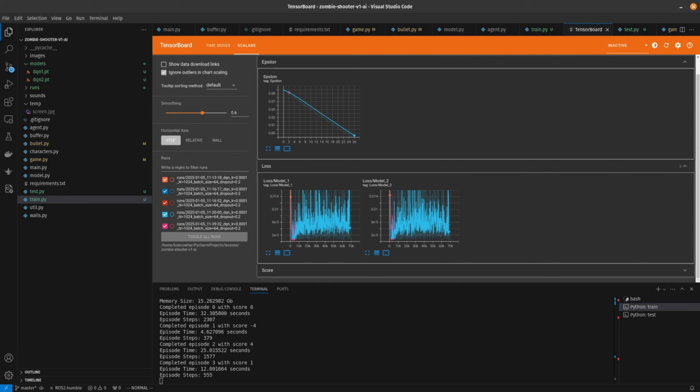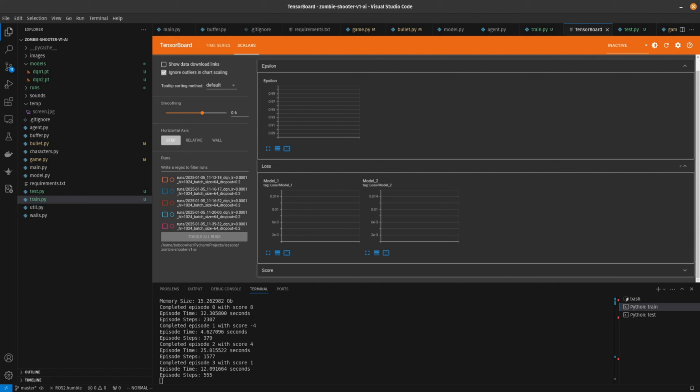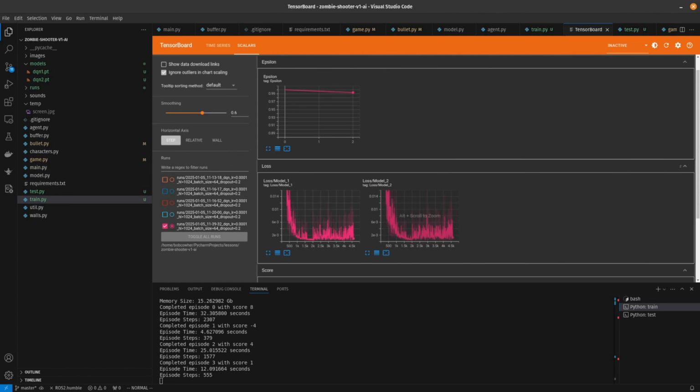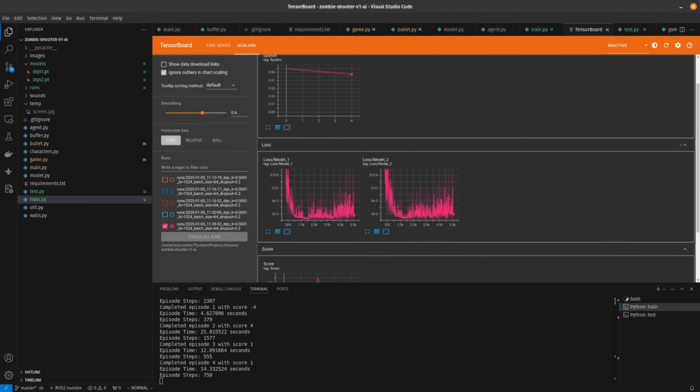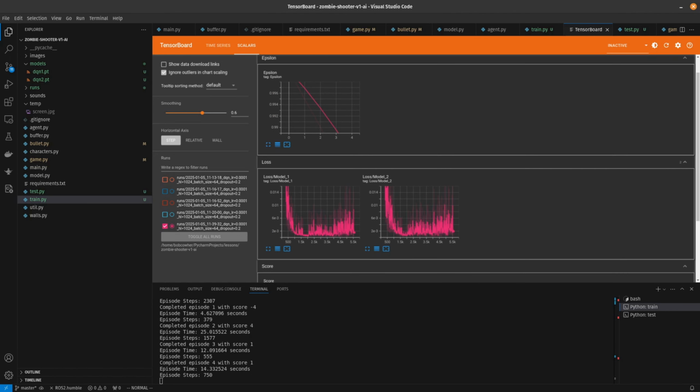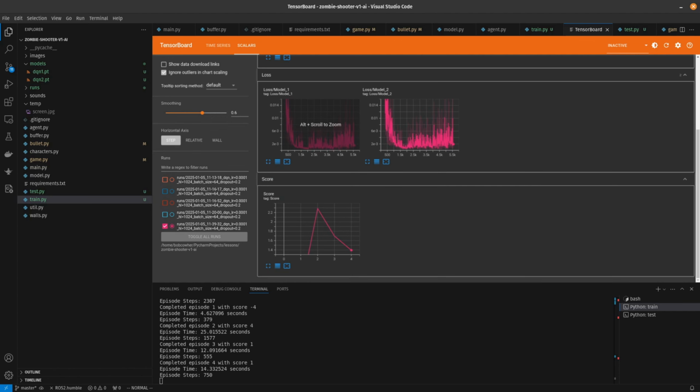And this is what I was talking about with being able to see the various runs. This is every time we've run the code. I only want to see the latest because it's the only thing I care about right now. And what I'm interested in here is the score over time. You can also see the things we logged were loss, epsilon, and score.